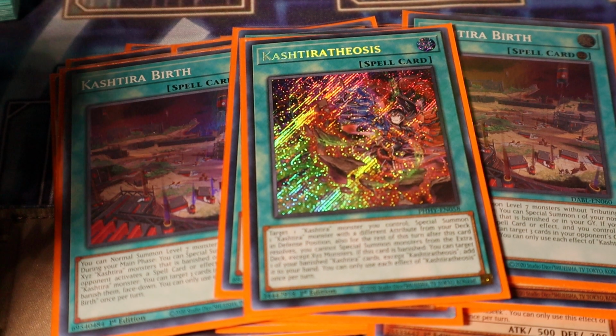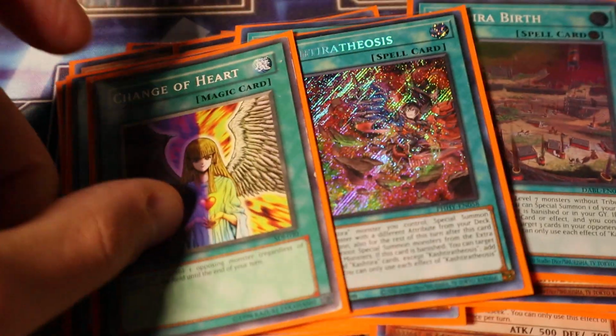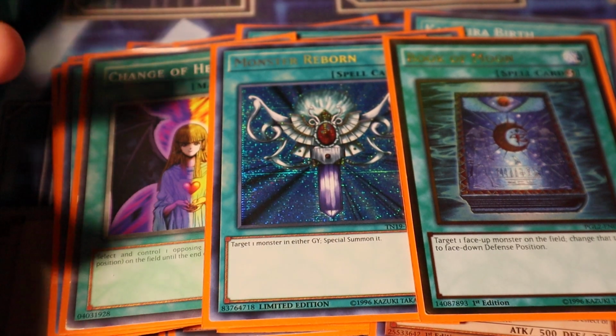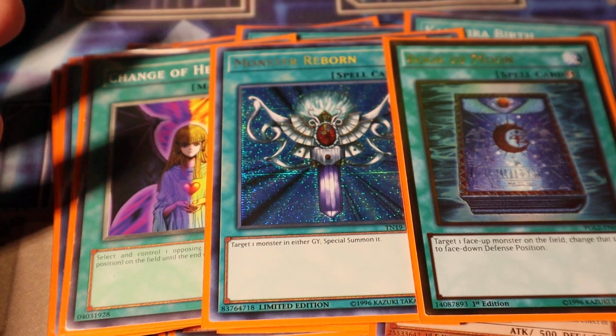And now let's go into the non-engine spells. I mean the non-archetype spells. So a Change of Heart, Monster Reborn, and a Book of Moon. Obviously, Book of Moon you can always add more of, but I still feel like once you do a big interruption with Book of Moon, it's great.